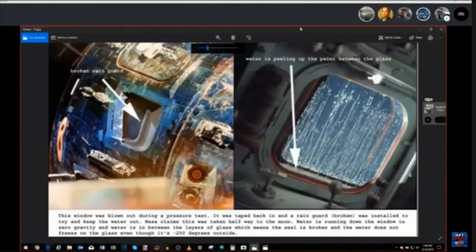And of course, the seal's gone because the water is in between the two layers of glass, and it's been in there long enough to peel the paint up. Duct tape fixes anything. The official version of that photograph, with the water running down in zero gravity, of course, is halfway to the moon. Yeah. Okay, it's minus 250 outside and the water doesn't freeze.